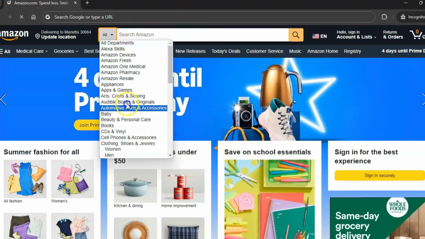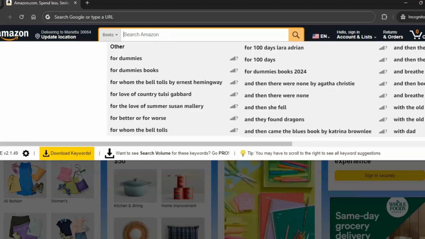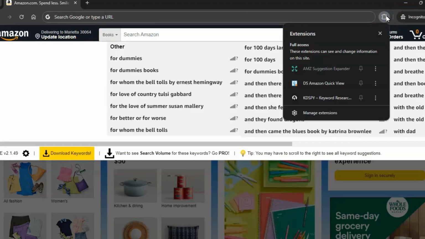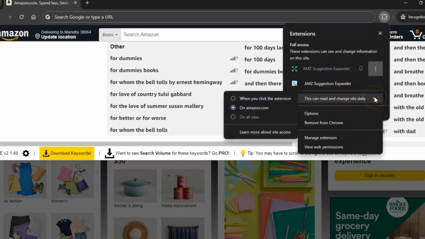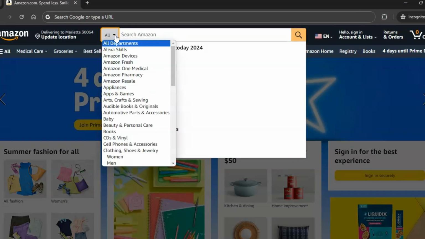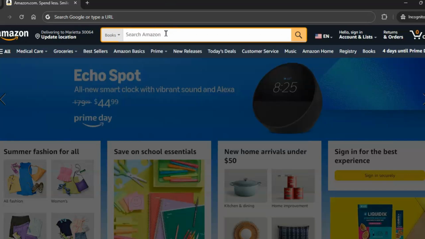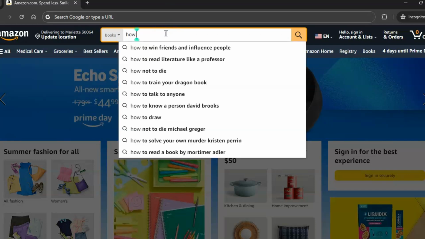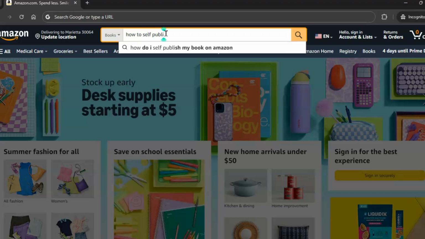Alright, so this is how you would use it. It's still showing up, the search results. Okay, say you're going to write a book about how to self-publish on Amazon.